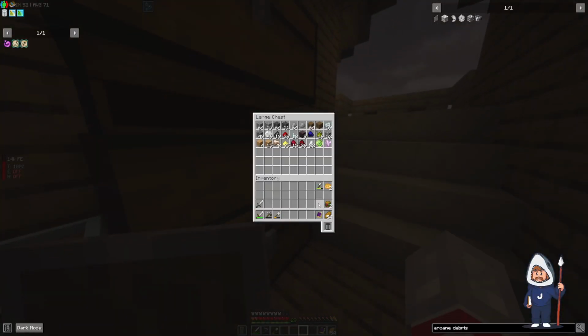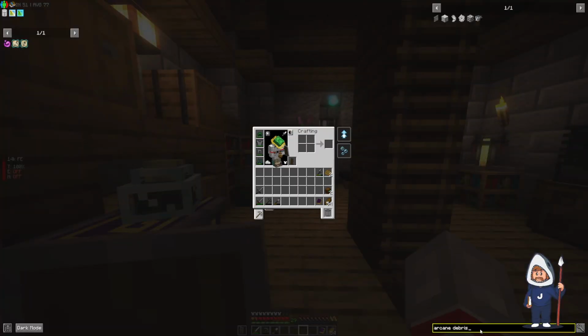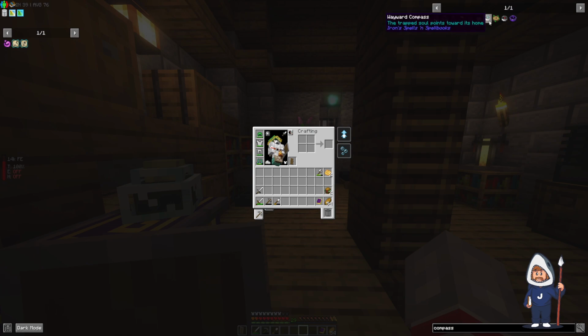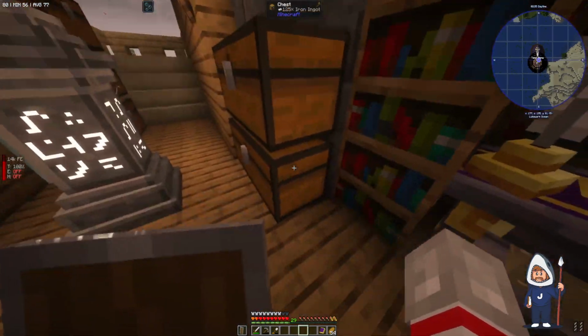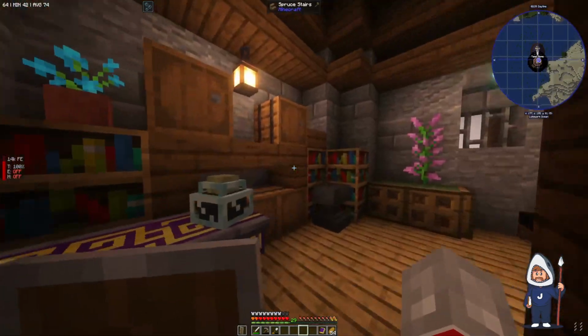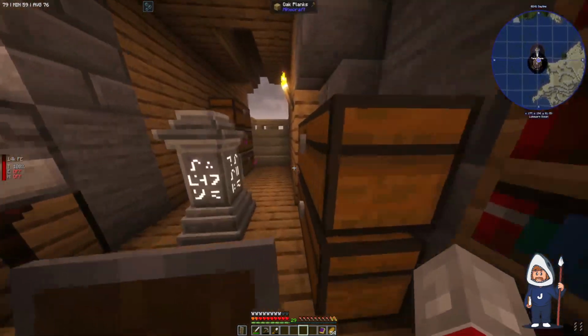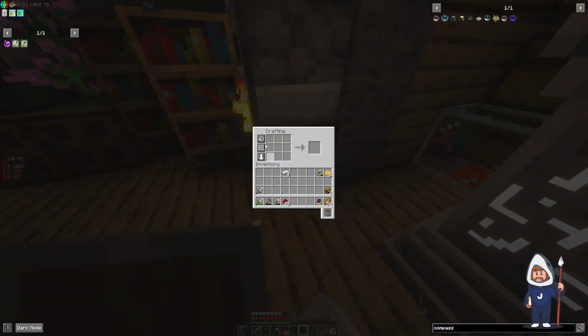Throw this stuff in here. And then let's see what it takes to make a compass real quick. Keep trying to open my nature compass. Compass is going to be 4 iron and redstone. So 1, 2, 3, 4. And then redstone, which I think I just threw all my redstone back in here. Not all of it, but you know. So we'll make our regular compass real quick.